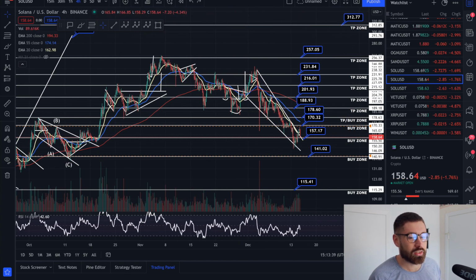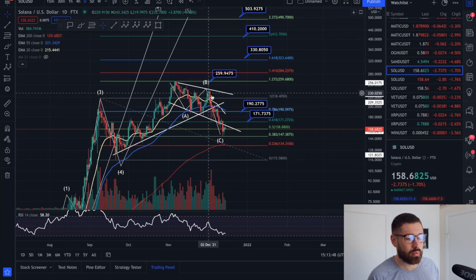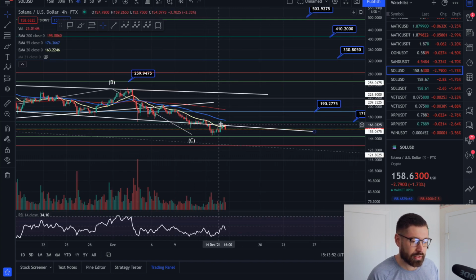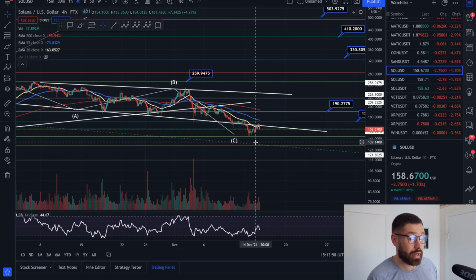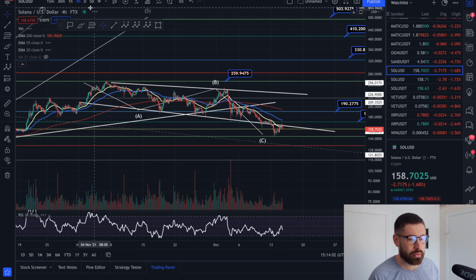All right, so let's look at Sol here on the daily time frame. So we broke down from this descending broadening wedge, and you can see if I put this on the 4-hour, we came up and we back tested it as resistance, and we're rolling once again. So do watch for that double bottom. What we want to see is we bounce and we throw back up. We have a throwback up into the pattern here for Sol.